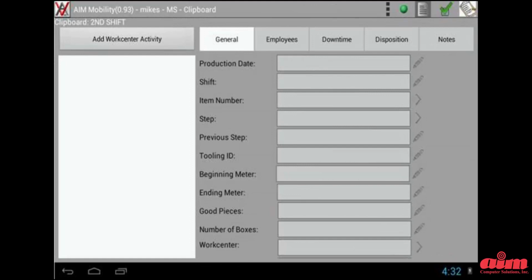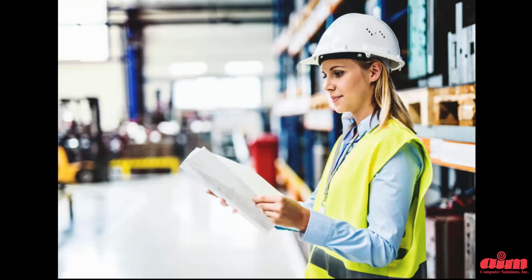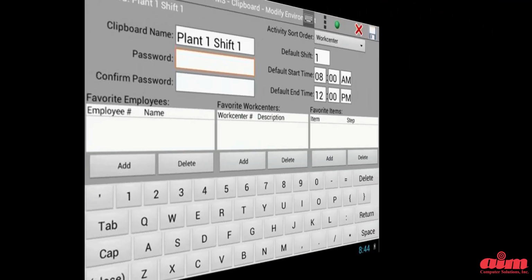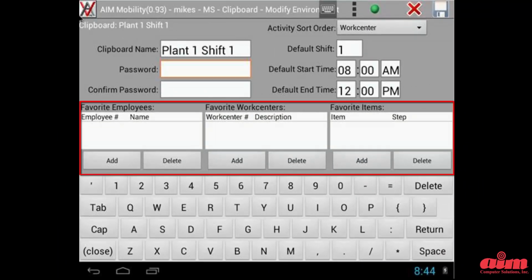Production data can be freely entered into the Clipboard app. It's like the production post and entry, but from a tablet. The mobile function of the tablet means a supervisor can enter these efficiencies during a shift rather than a manager entering it from tally sheets at the end of a shift. You are given defaults or favorites to assist with getting the information into the clipboard.